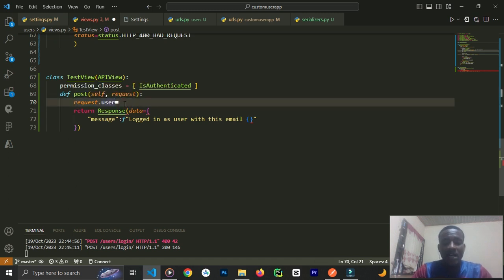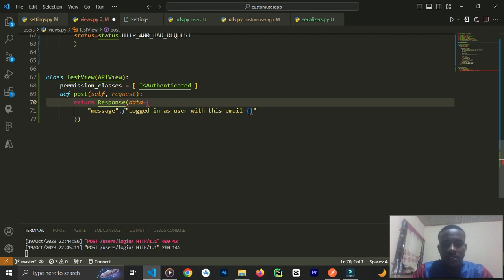So you can have access to things like email. You can access things like username. For our custom user model, we can access things like phone number. So all those good stuff.